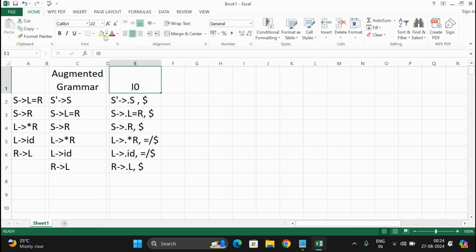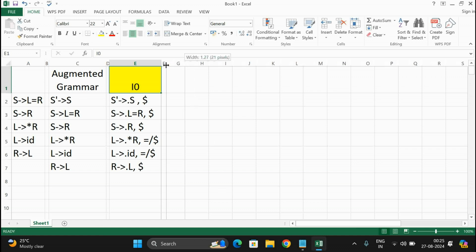I'll use a yellow color. This is I naught. Now from I naught we have to expand everything until the dot reaches the end of the right hand side production. That means we are parsing each and every production from the start to the end.